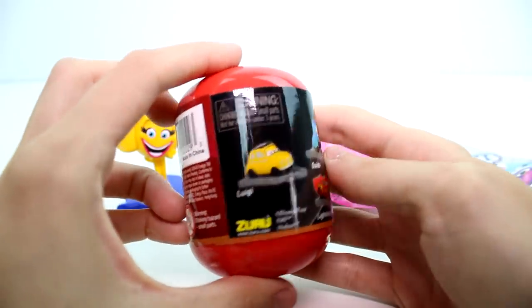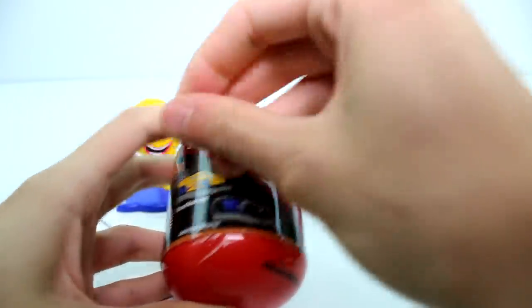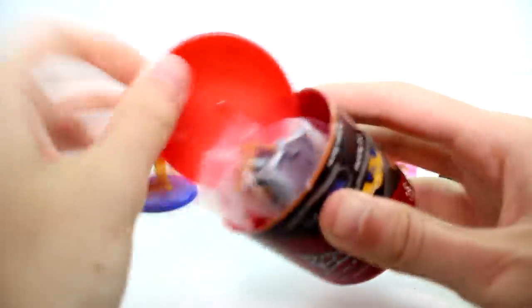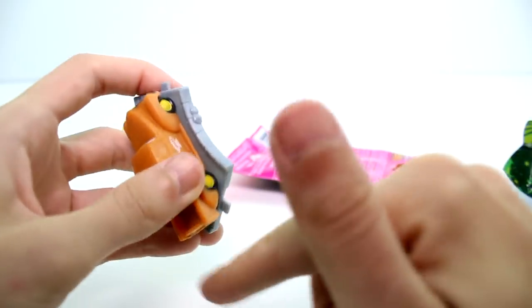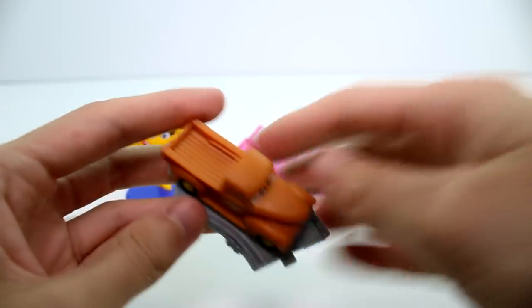Let's go ahead and open these Cars — these are the ones you can collect. I won't mind getting Smoky, I think that's the one I want the most. Wait, are these just taped? How do you get these open? I think just the bottom comes off — yeah, okay, I got it. Is this Smoky? Oh sweet! You can connect them — they're on this track, you can't take them off, but you can connect them all and they'd probably form a track. That'd be super cool. I love this little track, so adorable.